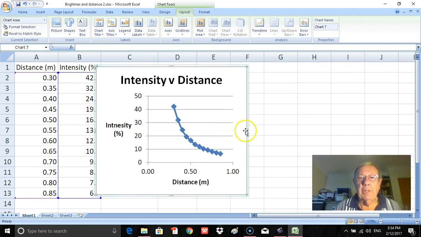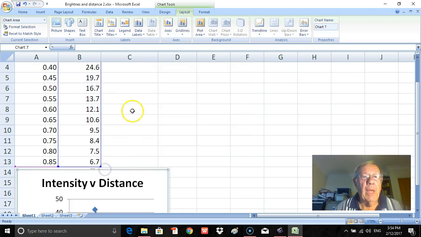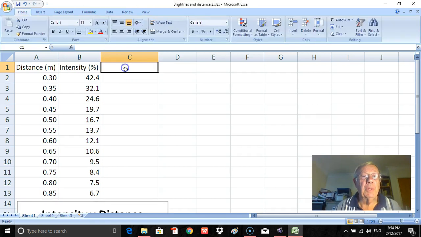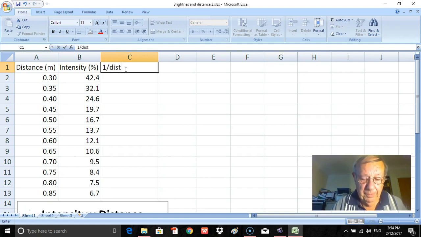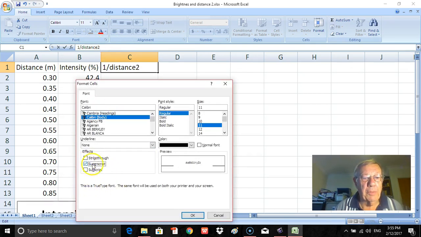So when I look at this graph, what I can see here is what we suggested when we were looking at the paper version. It suggests some sort of inverse relationship. Now the next thing that I'm going to try in order to get a straight line, in fact, is going to be 1 over the distance squared. So what I'll do is I'll just move this down and out of the way, and I will create in here another column, which is 1 over distance squared. So I'll put in a label: 1 over distance squared, which will be raised to the power of 2.